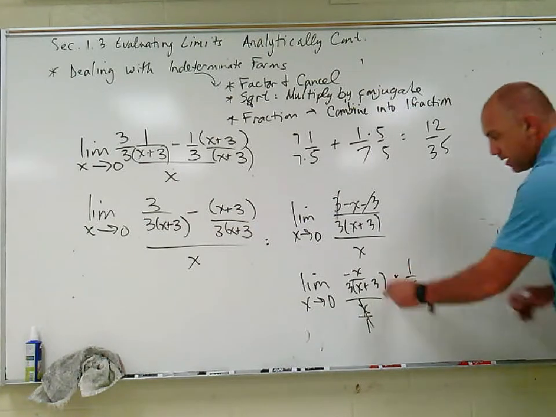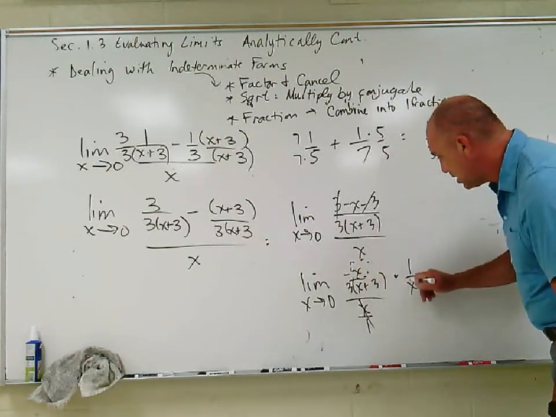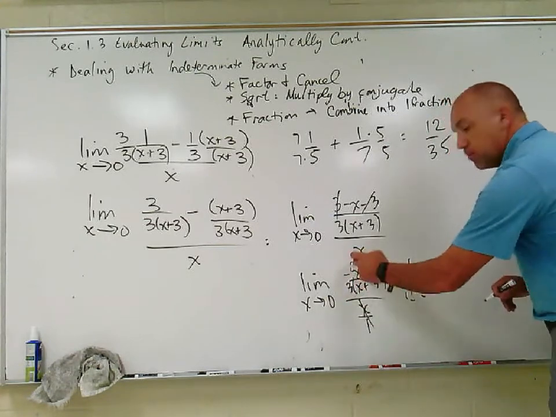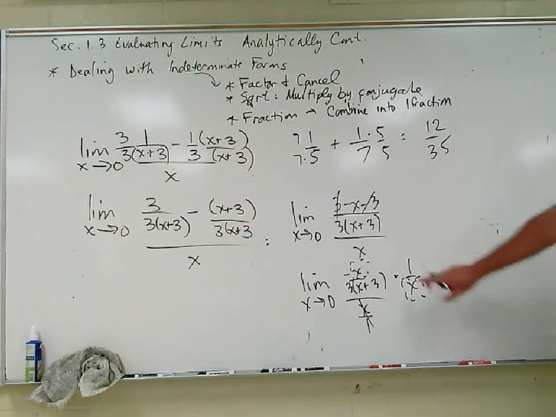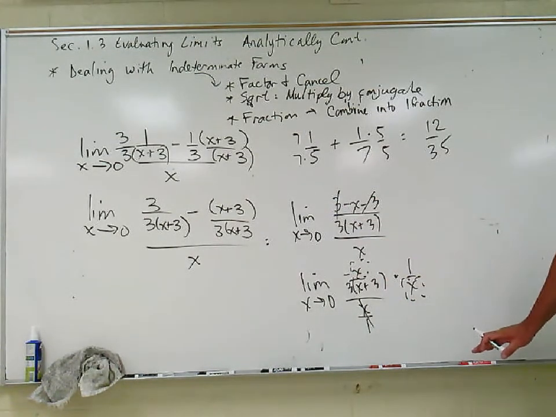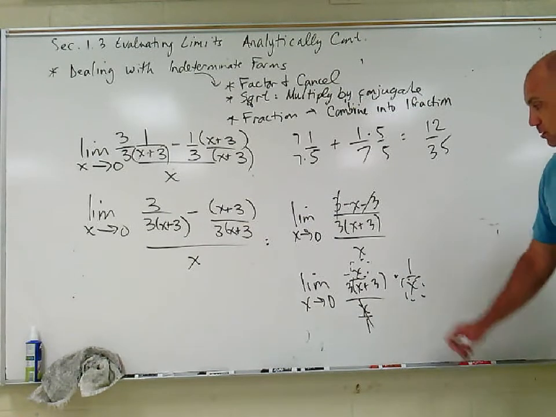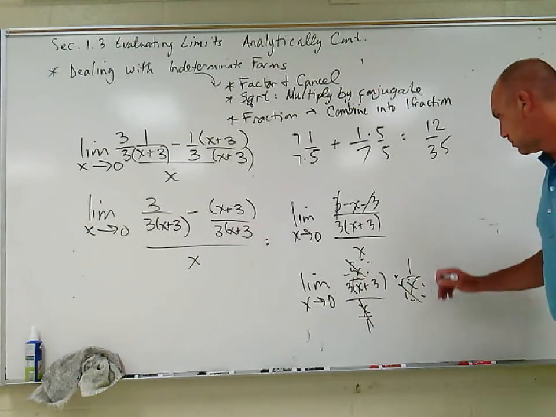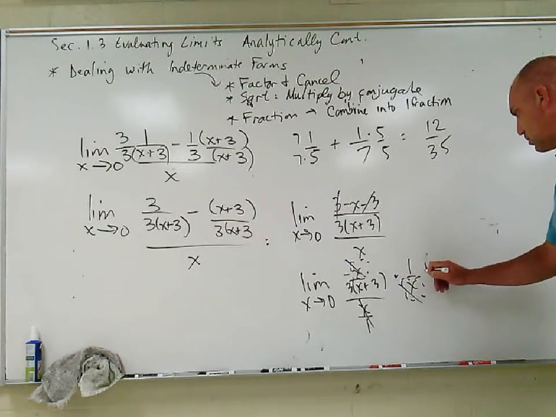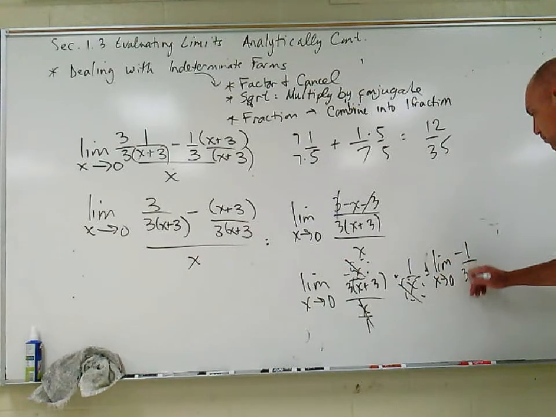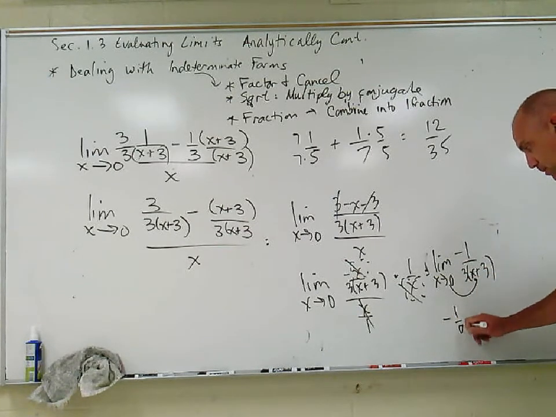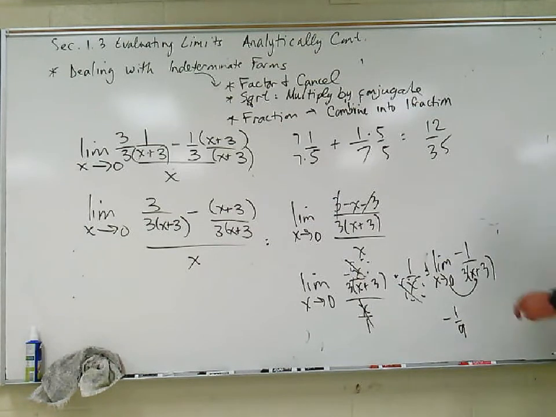And now once you do that, you can see that this x and this x are still what's blowing up the problem. See, if I plug in a 0, the top is 0. I plug in a 0, the bottom is 0. But now since it's multiplication and they're in opposite spots of the fraction, I can do what? Cancel. You're left with, sorry, running out of room, the limit as x approaches 0 of negative 1 over 3 times x plus 3. Now you do your direct substitution and you get negative 1/9. Not 1/6, because when that goes in, 3 times 3 is 9.